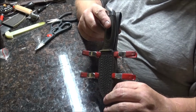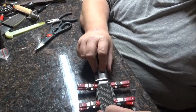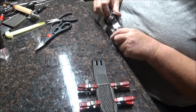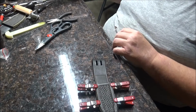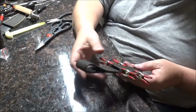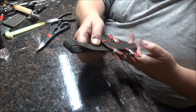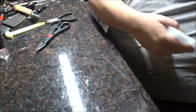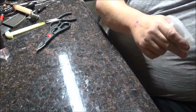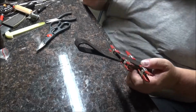I think I like what I'm seeing right where it is, so I'm not going to move it. Let me get a little more water on there. I want it to soak in pretty good, going on the inside of the loop there and on the outside, just so it gets good.